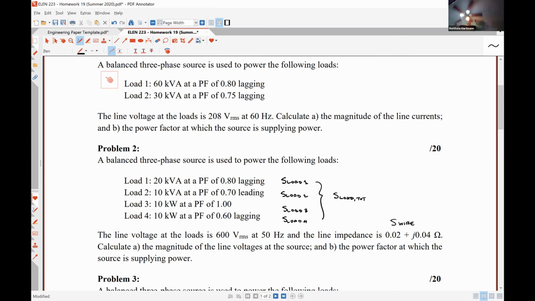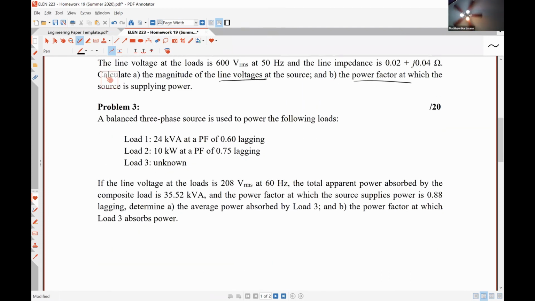So our transmission lines have some characteristic impedance, which means there's going to be complex power absorbed by our transmission lines. Well, if we add these two quantities together, that gives us enough information to determine the magnitude of the line voltages, because we know the magnitude of the line current and we know the total complex power. And if we know all of the total complex power, we can determine the power factor. So it's a very similar problem in style, just a couple of extra steps because we have that line impedance to worry about. So nothing wild or crazy there.